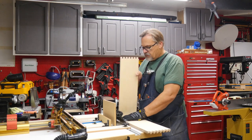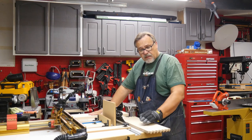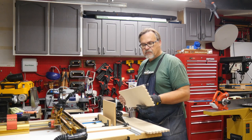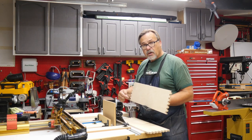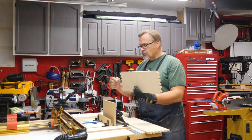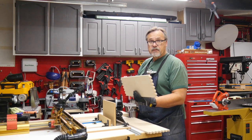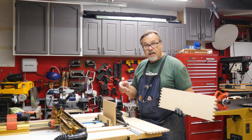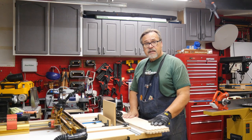I waited to cut my bottom groove — I always cut it afterwards because I space it depending on how the piece lines up. I'll try and make my bottom groove so that one side where the groove shows all the way through is on the front and the back, not the sides. Nobody's going to see the back of the drawer, and nobody's going to see the front because I'm going to have a false front. That way the groove shows on the front and back, and nobody's ever going to see it when they slide out the drawer.